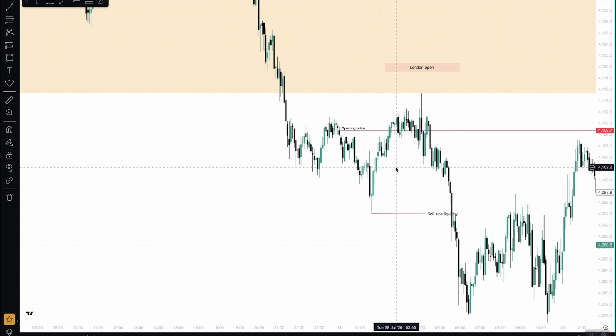So you don't need to complicate ICT concepts, you just need to use the logic behind them, and by using the logic behind the concept, you're going to be able to anticipate what price is most likely to do next with higher probability, because you're saying if price should be bullish, it should do this. If price is bearish, it should do that. And then you're looking for those things within price, and that is how I literally frame these trades, and that's how I was literally able to make $10,000 today because of these ideas.